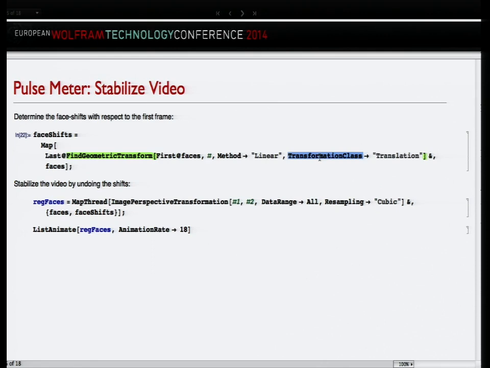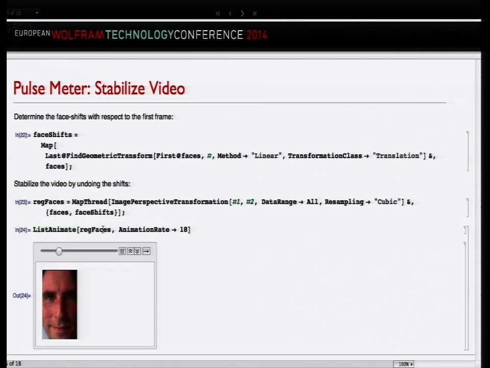Okay, so I have done that already. Then I can apply that shift to all the faces, and eventually I get a stabilized version of the video. You can now see that there are some black margins popping up, but basically the video is stable. It doesn't move around anymore. Okay, because you don't want to have any motion artifacts messing up your signal.